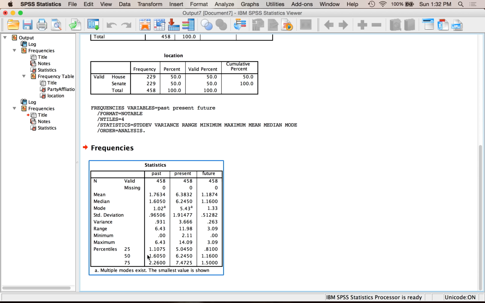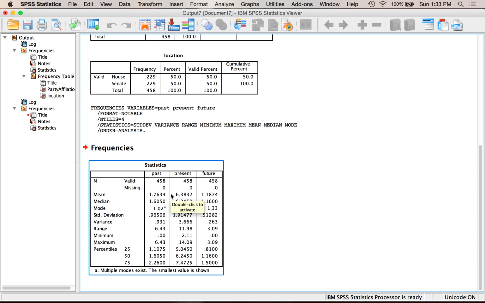Alright, so I didn't get frequency tables because I said no thanks. It gave me the mean for each one. So clearly present tense is used more often than past tense or future tense. It gave me the median for each one. Now remember that median is if you line up all of the data from lowest to highest, it's the middle point. And so these are all pretty close.